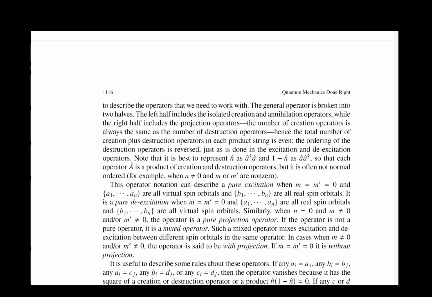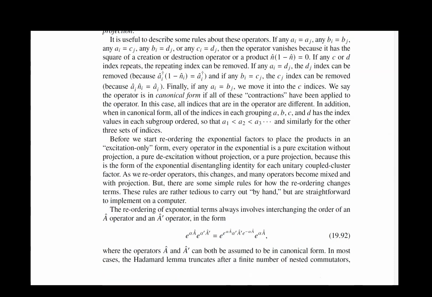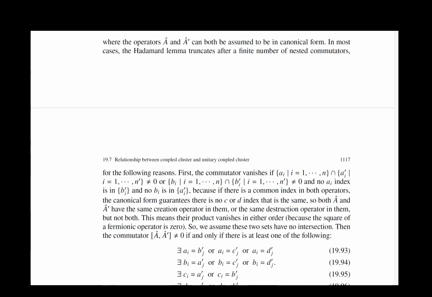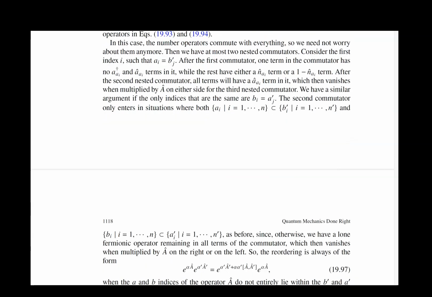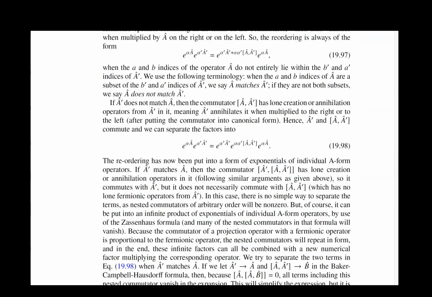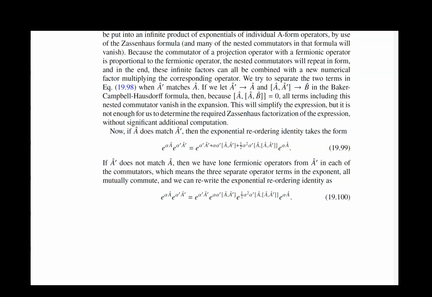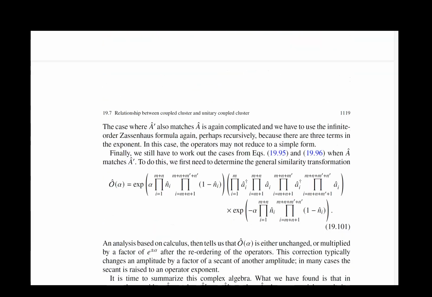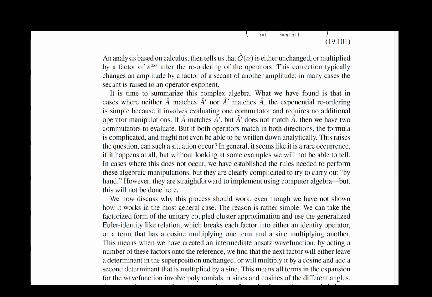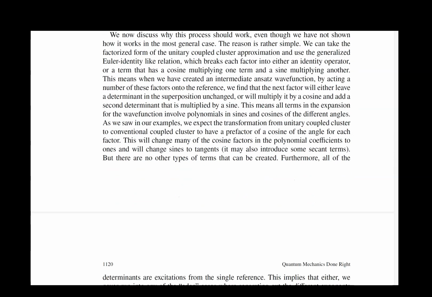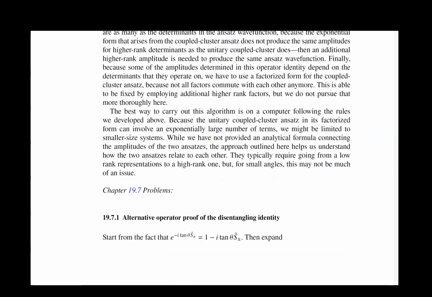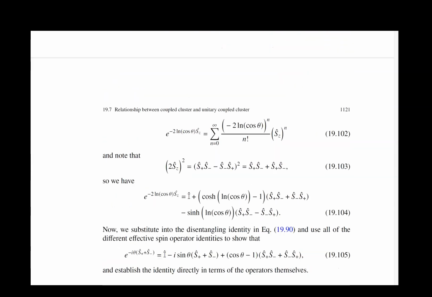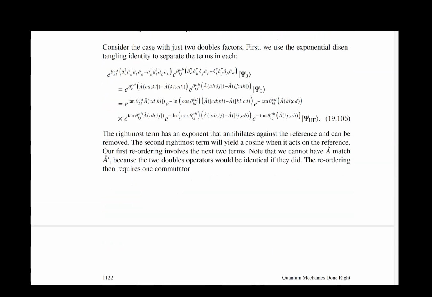Now, I will tell you that we still hadn't fully solved the whole problem in determining the exact relationship between coupled cluster and unitary coupled cluster, because there's a lot of exponential reorderings that have to be done, and it's very tedious to try to figure out how to do that in general. In principle, I think it can be done, and we know all the formulas to make it work. And in the paper that I wrote about this, I talk about how that can be done. But the details haven't really been worked out. And as you know, the devil is in the details, and there could be something surprising that comes about when you try to work out all of those details.